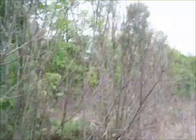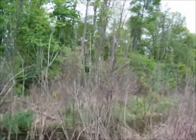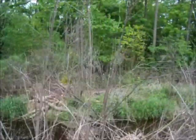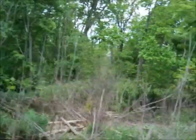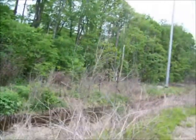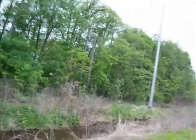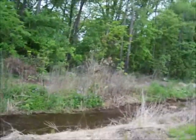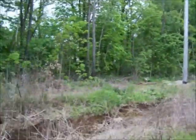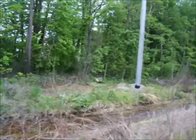I never paid much attention to these little bitty creeks because most of the time they're dry. They're so small, a lot of times you don't even notice them. You just walk right by, but obviously there's a creek there now that didn't ever seem to be there. It just sort of appeared with this rain. I think we've only had like 5 inches of rain in the past couple weeks, but we had 2 days where we got almost 2 inches both days, so I think that's what did it.